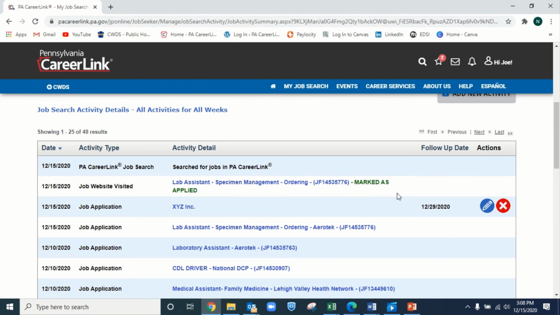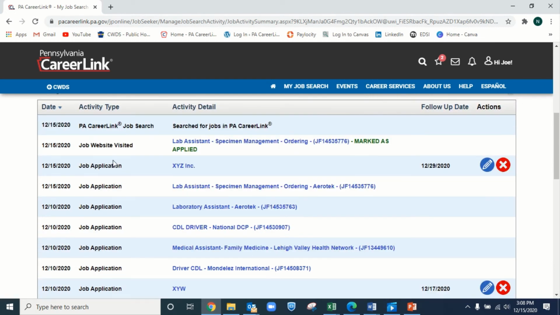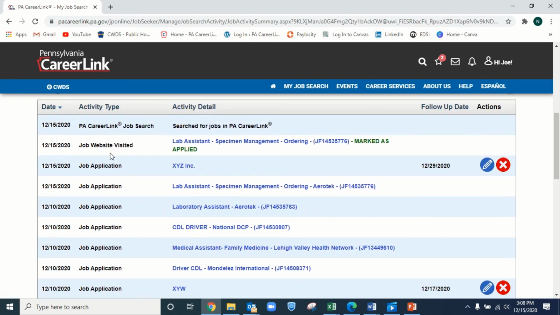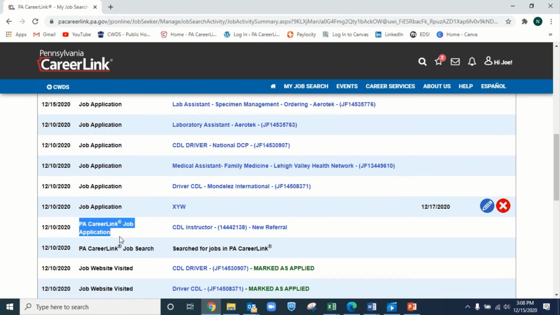I've just gotten into that habit of adding those applications in particular, but it will add it for you nonetheless. And really pay attention to the activity type over here, because again, if it said just job website visited, that may not be exactly what we want. We make sure we have that application in there. And especially for those job feed jobs, because again, it's not going to automatically track those jobs for you, only the PA CareerLink jobs where it says PA CareerLink job application, only will that track for you.